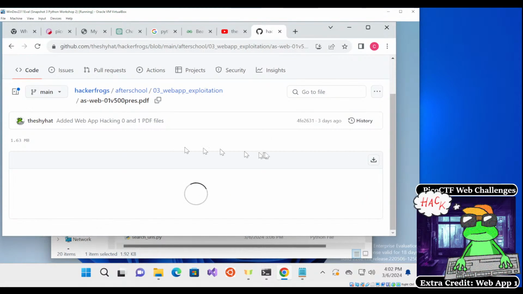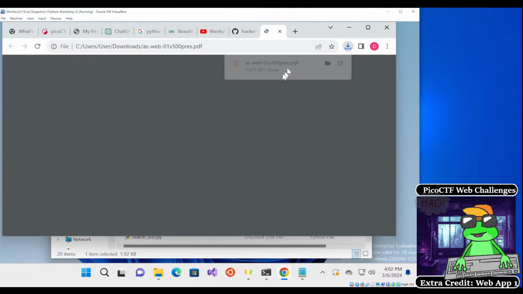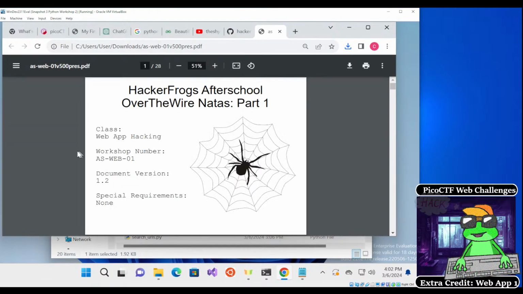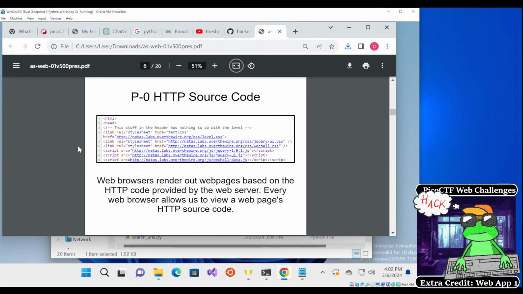Let's do a short review of what we learned last time. We learned about HTTP source code. Basically, any web page you can go to, you can look up its HTTP source, which reveals the code which was used to make the web page.